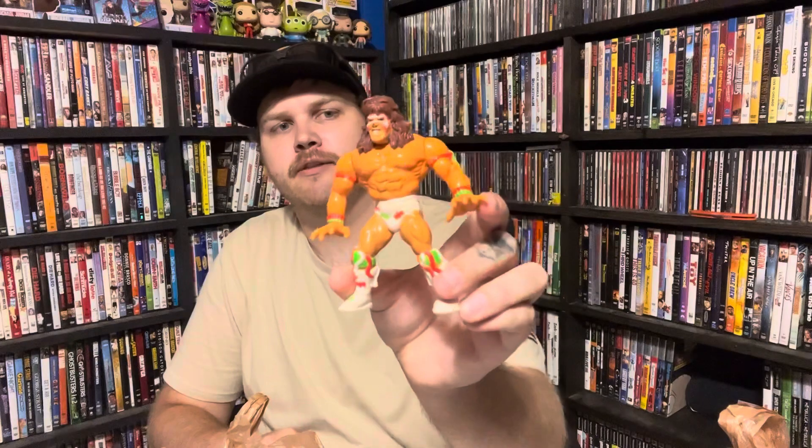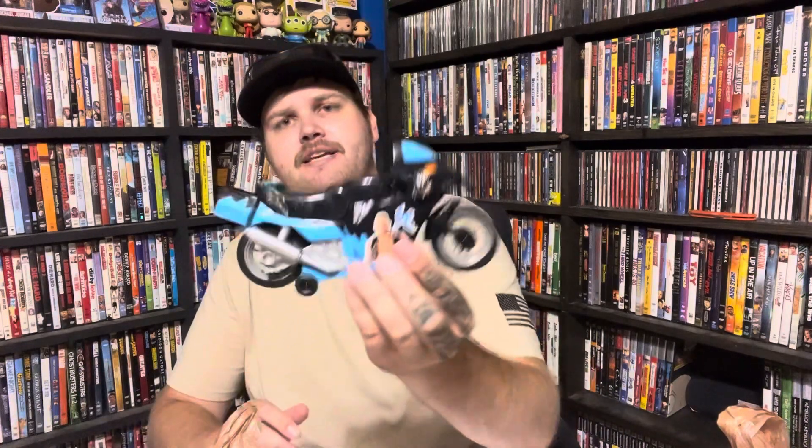We got the Ultimate Warrior, but the figures where their fingers are spread apart like that break easily. It took me forever to find a Hogan — I think all the ones with fingers like that are intact here. We have a WCW Sting. I don't know who that other guy is, but it's a WWF figure. We have a Stone Cold Steve Austin motorcycle, and I think we have the Steve Austin that sits on that too. We have a Toy Biz Hogan. I don't normally sell any Hogans — I might sell this one to a friend if he needs it, but normally I keep every Hogan I get, especially figure-wise.